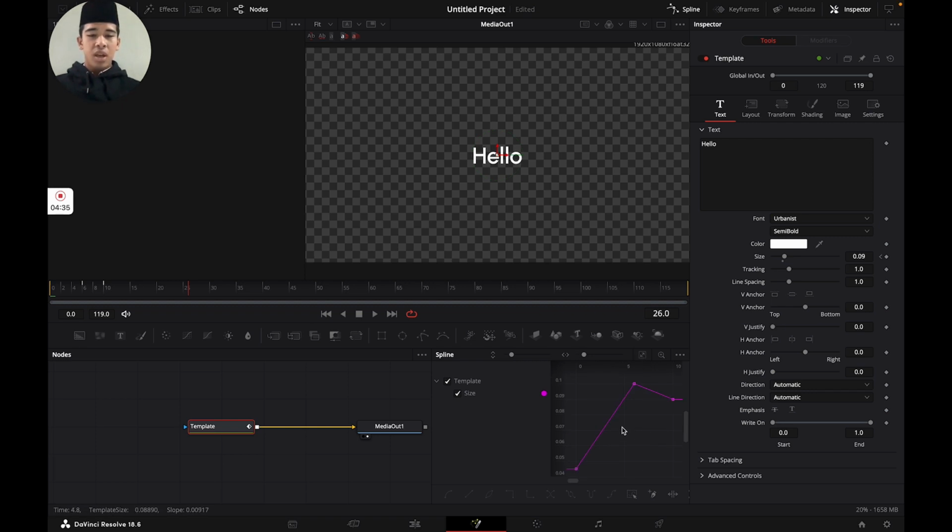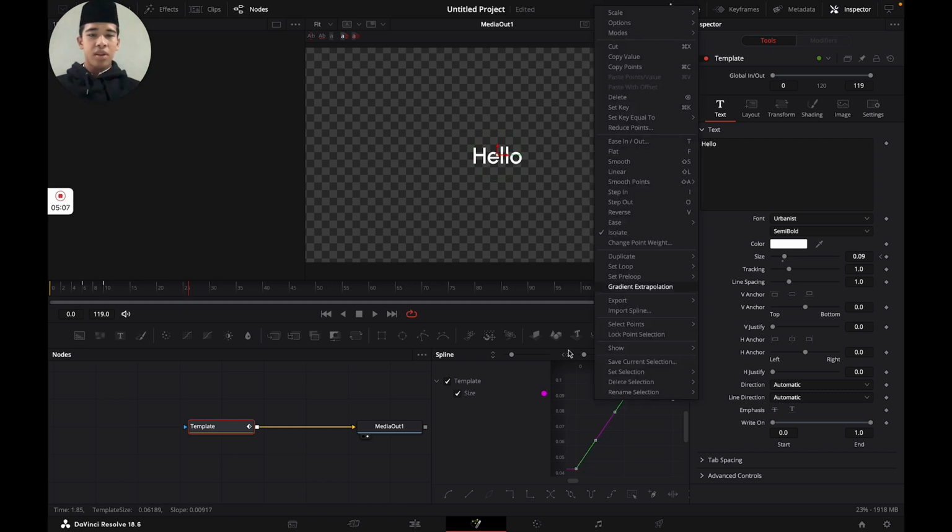Now you can click and drag to mark all your keyframes like this, or you can use Ctrl A on Windows, or Command A. Then you can click the smooth button on the bottom, or press S, or if you prefer, you can right click, go to ease, and choose any of these.